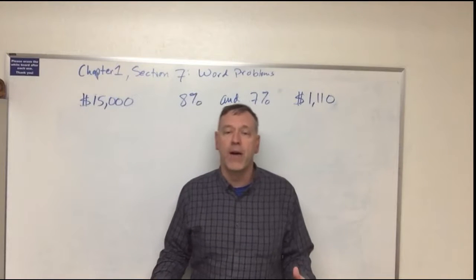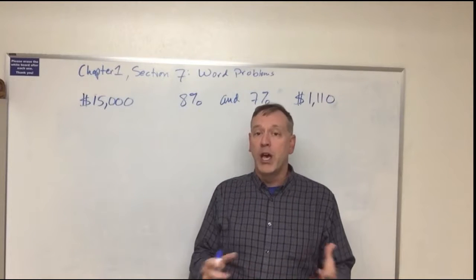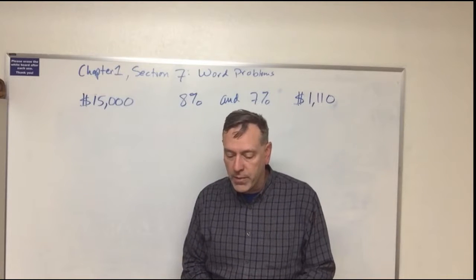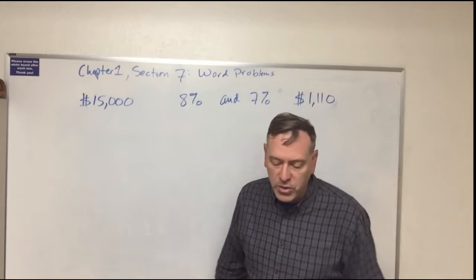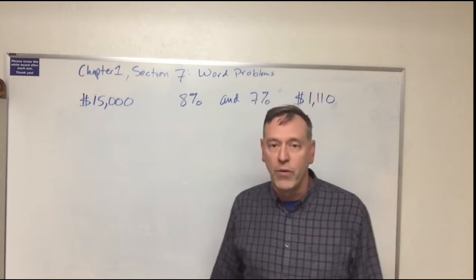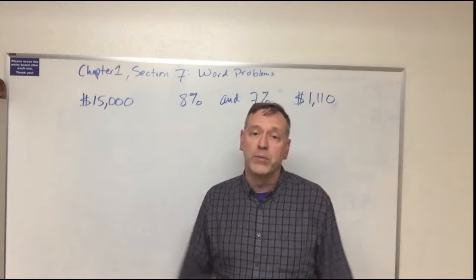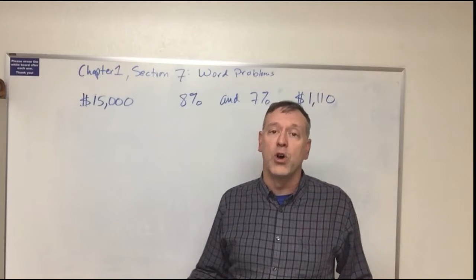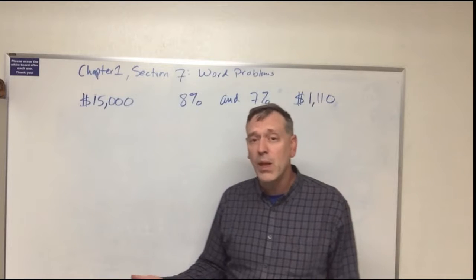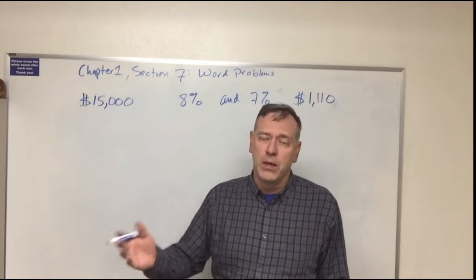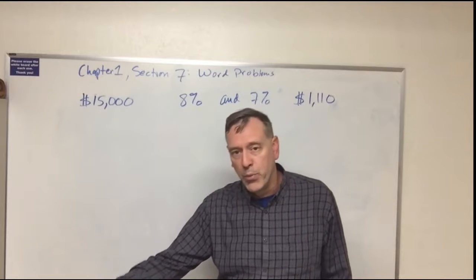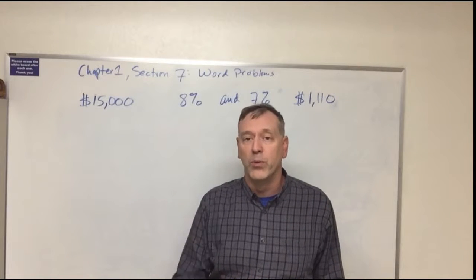So we now have a new set of word problems in Chapter 1, Section 7. These are the sections entitled More Application of Linear Equations with One Variable, meaning these are word problems that you supposedly can solve with just a single variable. Then obviously you move forward into the two variable section of the book. You would then solve word problems using two variables.